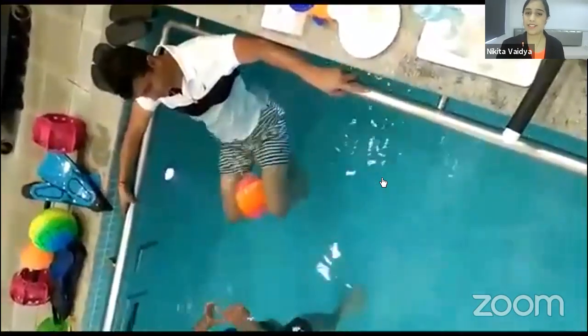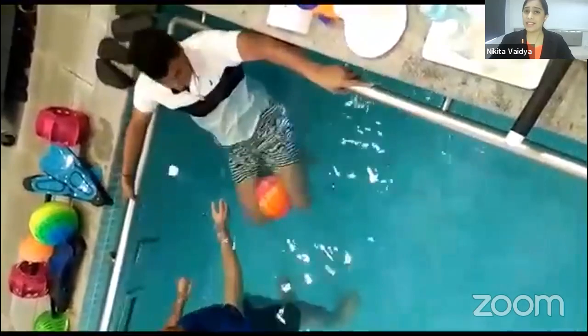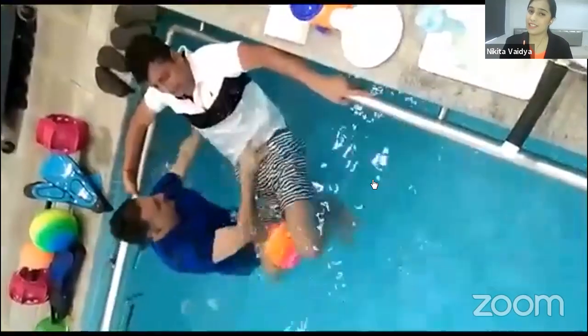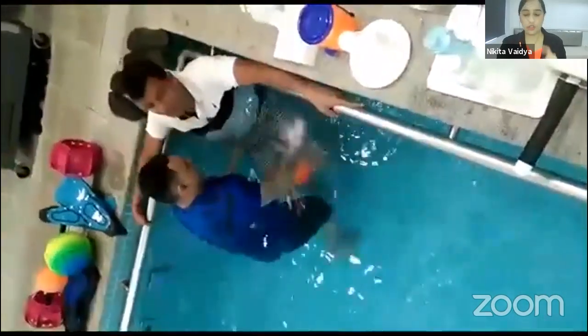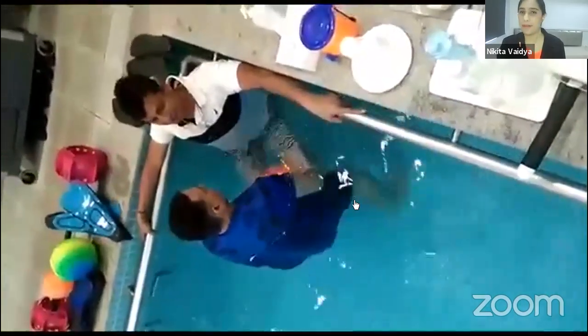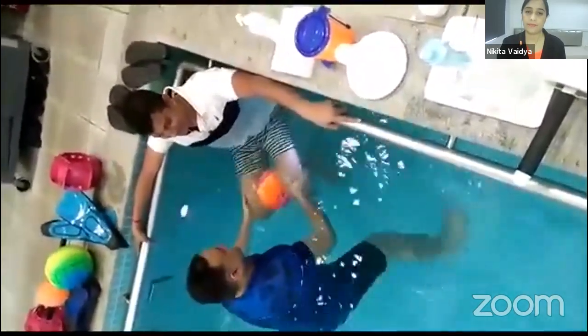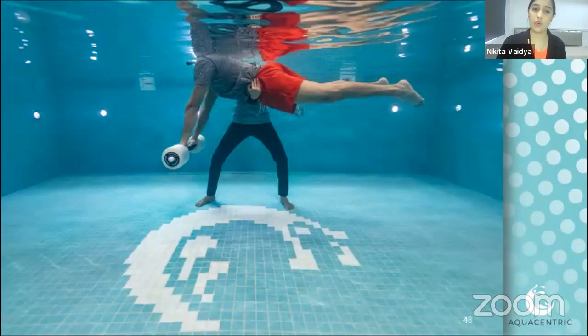Now, here the person is supposed to hold the ball in between his knees, very stable, stabilize his core, and then do the movements. See how difficult it is to maintain a stable position, and that can only happen when you have a good core. So your core control in aquatic environment gives you a lot of challenge there. Here the person is supposed to hold the noodles and maintain a balance in 90-90 position with the core tight. This is a roller pin.